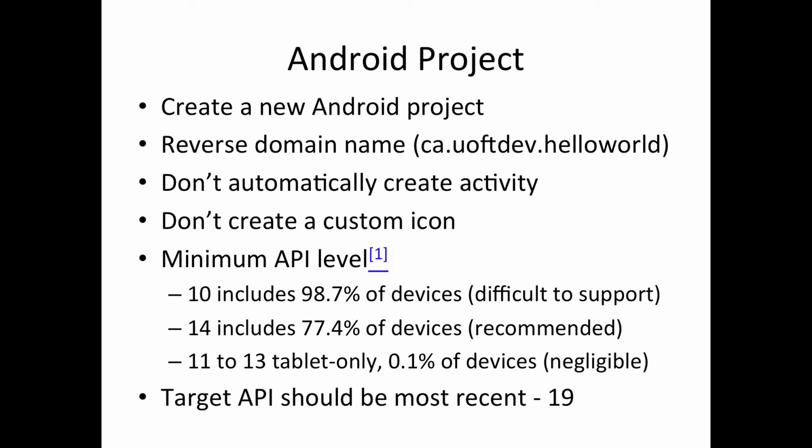So first, it'll ask you for the project name and the application name, I think. One of them is what you see in Eclipse. One of them is what you see on the Android phone when you're looking at the menu. And then it'll ask you for the project's domain, the project's package name, the reverse domain. For us, it'll be ca.uftdev.helloworld. It could be anything else you want it to be. And then hit next. It'll ask you to, actually it might specify the API level there. But yeah, you want to specify the API level depending on how much of Android you want to support. If you want to get most Android devices, so 98.7%, you want to go with API level 10, which is Gingerbread.